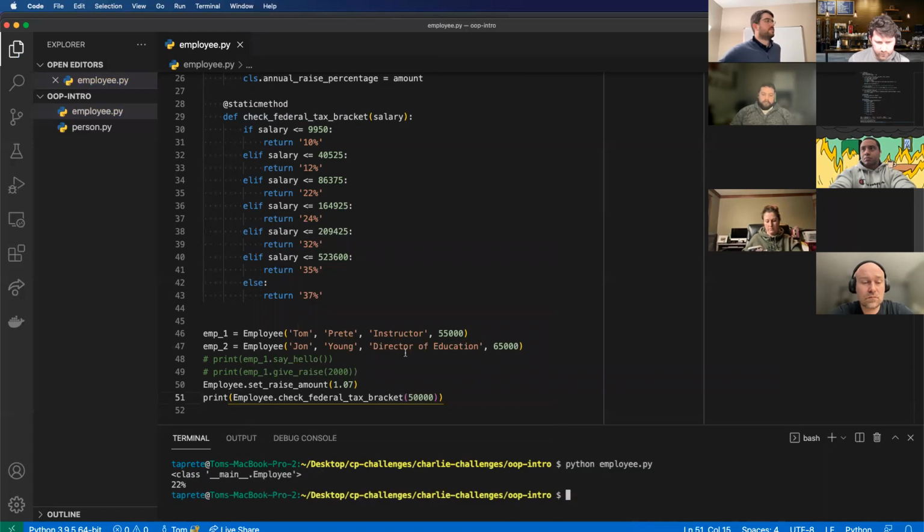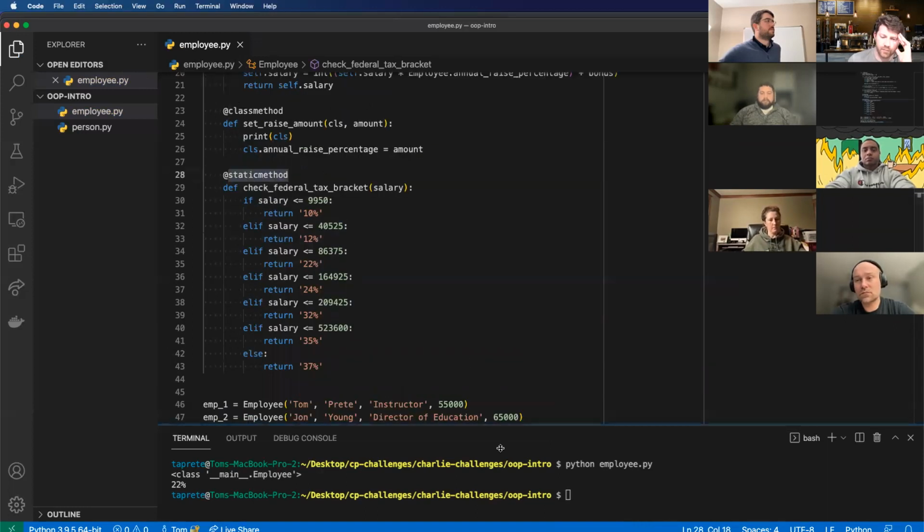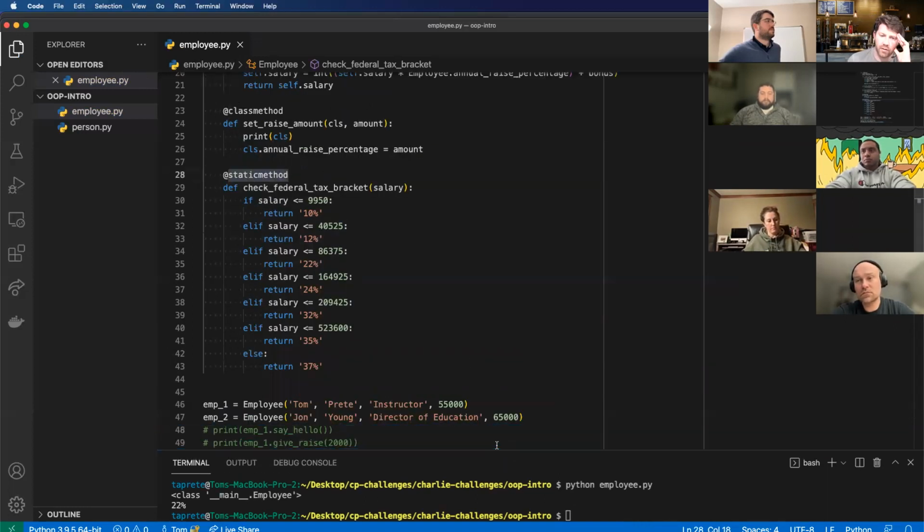So the static method is just a basic function that you just separated from the rest of it. Exactly. Yep. I'm sorry, say that again. No, you're 100% right. Yeah, think of it as just a basic function or method that really is not related to the class. Right, so the keyword static method just separates it from everything else. Yep, exactly.